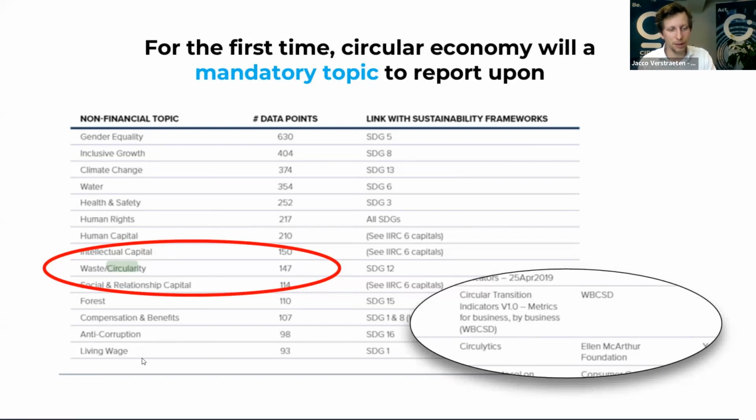Seeing the time, I fear I have not enough time to really go into detail on this. What I can say is that the answer depends a bit on the kind of metrics and indicators that you want to use, because some of these metrics out there are really meant to be applied more on an organizational level. For instance, the GRI framework is meant to, you report as a company, not on a product, you report as a company. Whereas if you look at the CTI framework, it's actually far more easy to apply that to a product rather than a whole business. So it depends a bit on which metric to use.